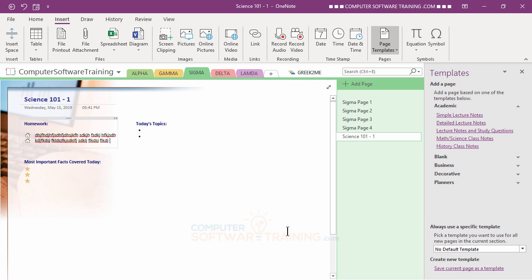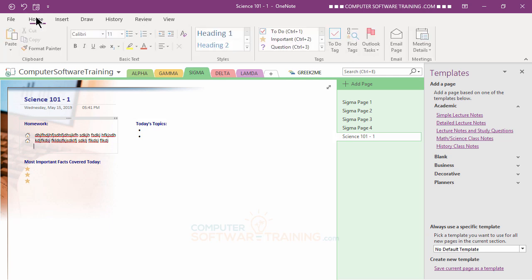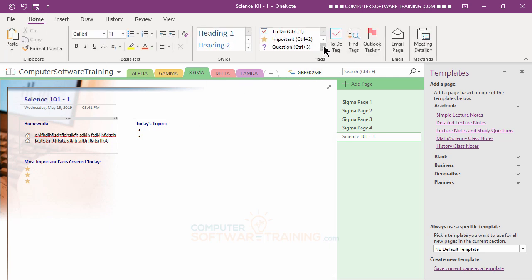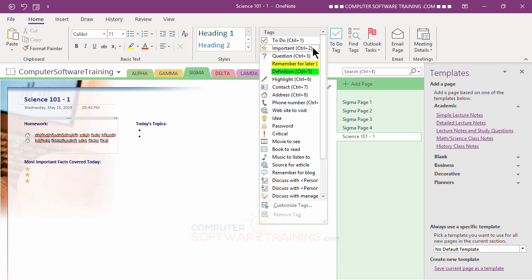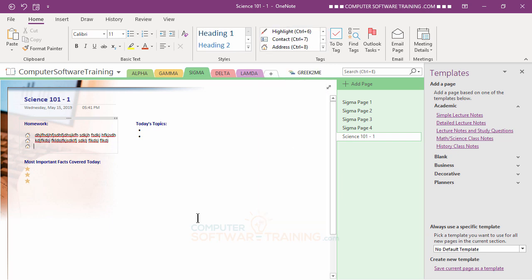Now, if you needed maybe a third icon here, you can hit the Enter key, and then go back to Home, back into the tags area here. We're going to talk a little bit more about these later on, but we're just going to use this for now so you can see what we're going to do. So I'll go back down to where it has a little house there, click onto that, there it is, and I can put my third item in there, whatever.